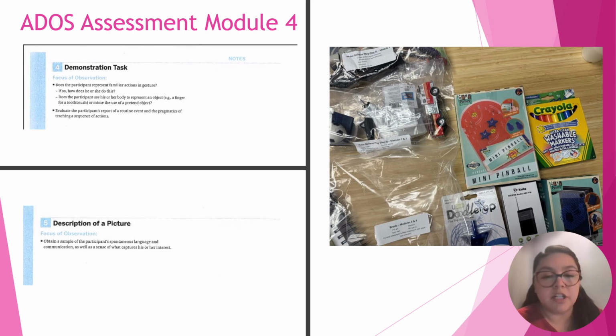So a demonstration task, you're going to ask the client to brush their teeth, and you're going to say, show me how you brush your teeth, and tell me how to do that if I never knew how to do that before. Description of a picture, it's just an image, like a cartoon image of people having dinner, and you're just going to take note. What kind of things do they talk about? What brings their interest? How do they hold that conversation?